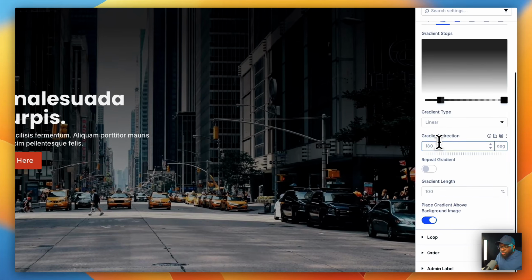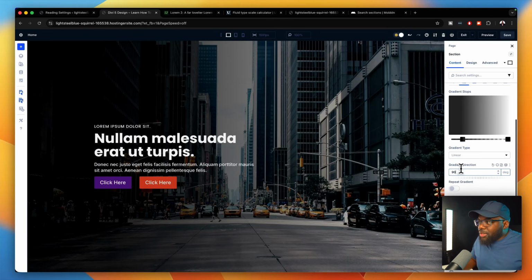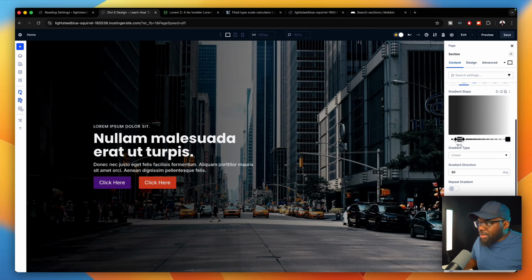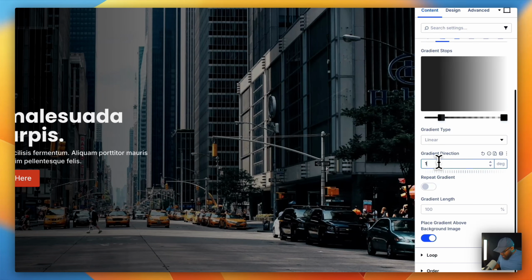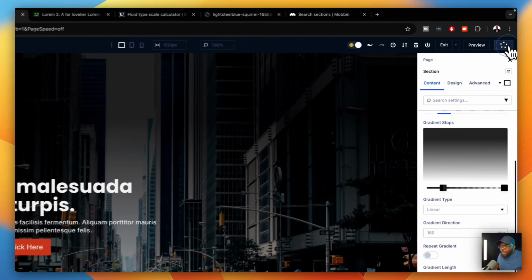Now, what I normally do is set it to 90 degrees, okay? So when you do that, now the darkness is on the left. So it's your preference. If you prefer it on the left, you can go ahead and set it to 90 degrees. If you prefer it from the top, again, it's up to you. So you can play around with this. You can see here, I think 20% works great. Okay, but I hadn't seen how this one here looks, so I guess I'm going to go with the 180.